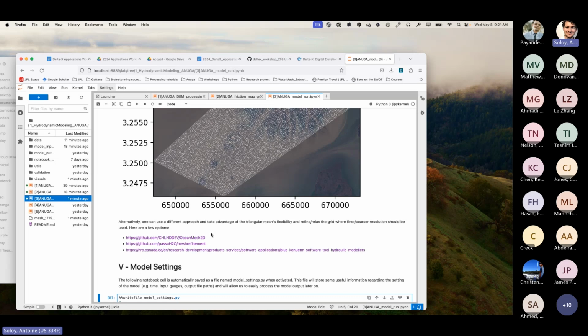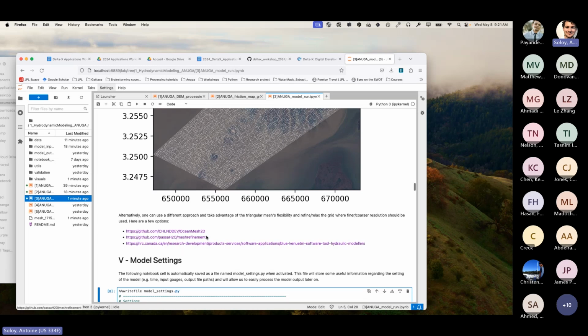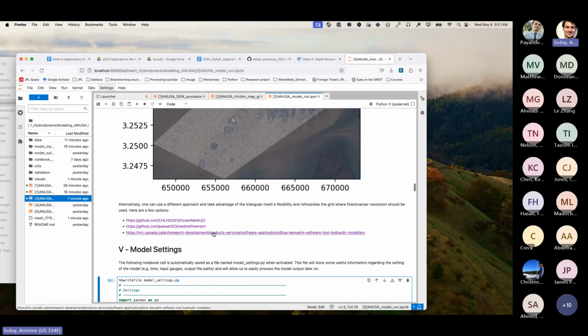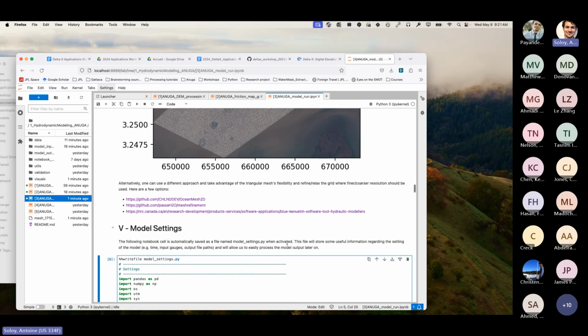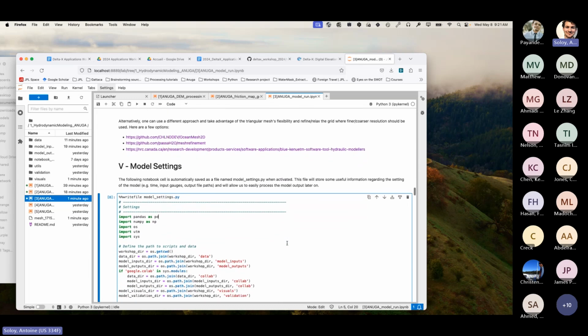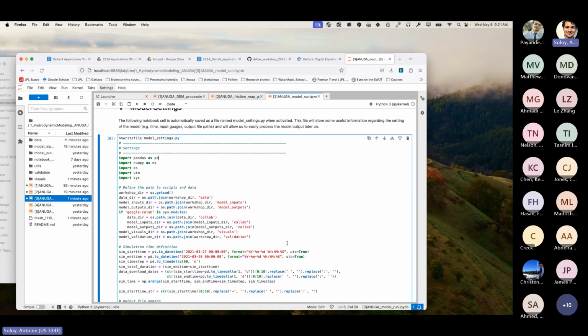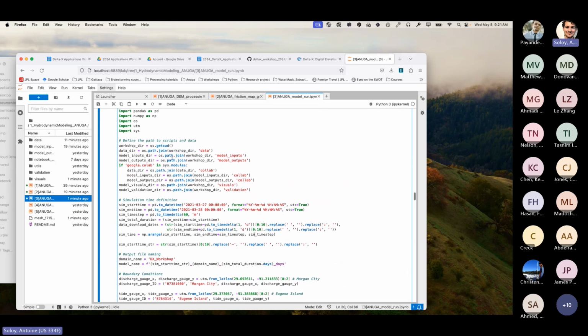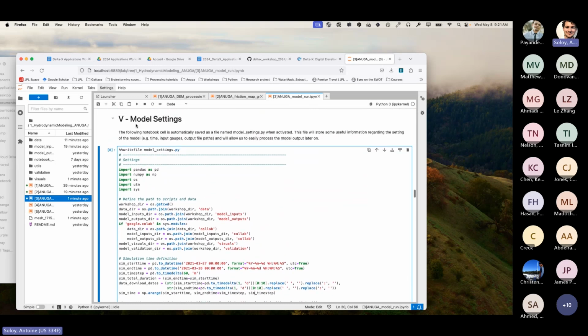There is a Python version, but it's under development. Otherwise, the University of Austin developed another mesh refinement tool that's specifically designed for ANUGA. I'll let you go on this GitHub repo to see how it looks. There are other tools that exist. I won't go further than that, but there's a lot of tools.